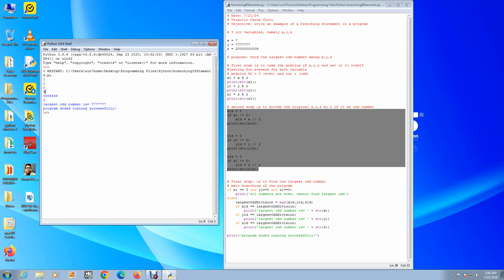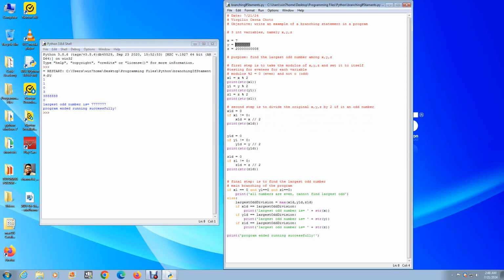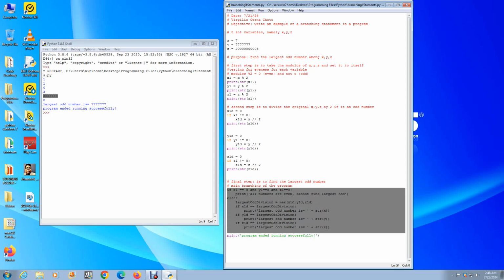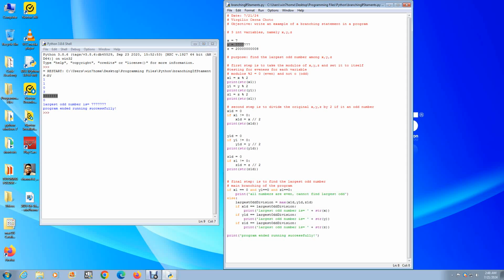And the same thing with this one: 777 divided by 2 is this number. And of course, now doing the main branching, I get that the largest odd number is 777, which corresponds to y. So we have a potentially successful program.